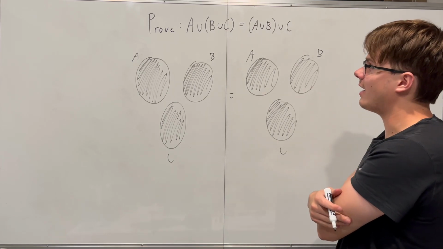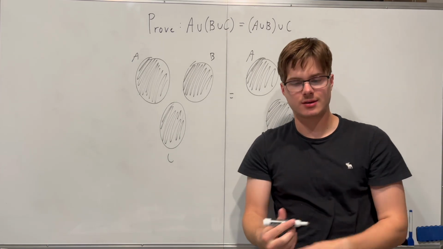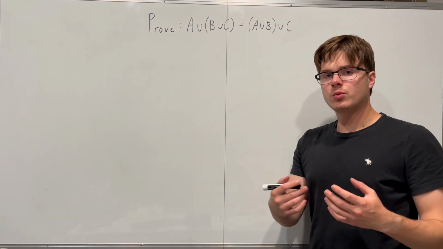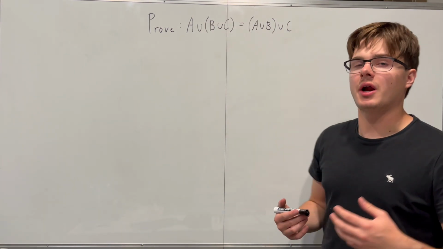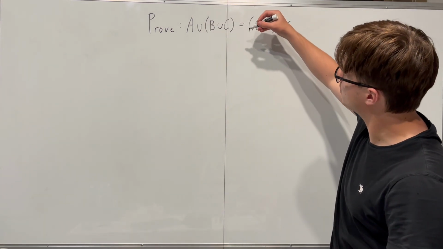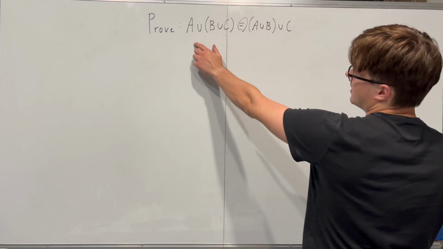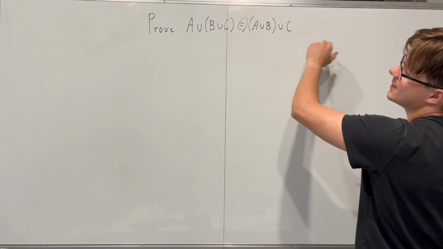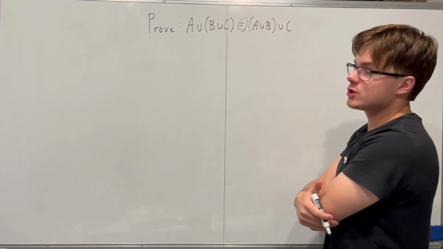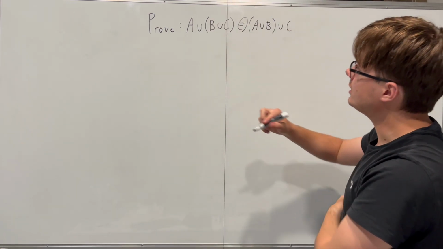So that's enough to have us start writing our proof. So let's go ahead and do that. So to write this proof, we need to understand what we're actually proving. What are we proving? We are proving an equivalence statement, which means that we have to show that the left-hand side is the same as the right-hand side, and the right-hand side is the same as the left-hand side. So how are you going to do that? Well, you need to show the following.